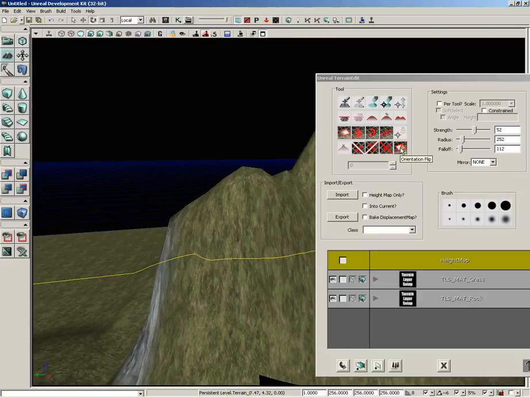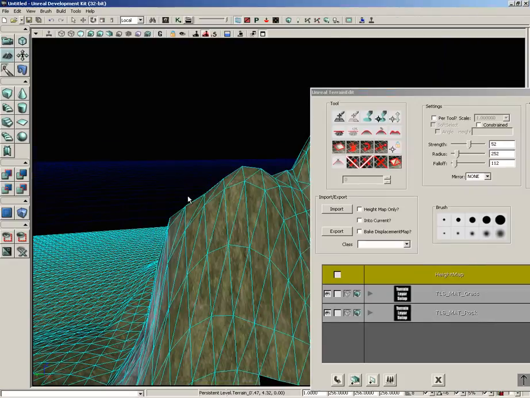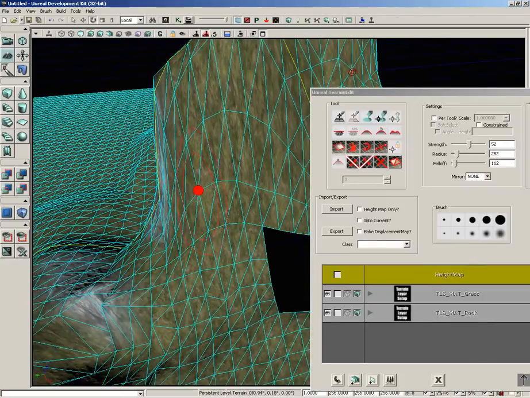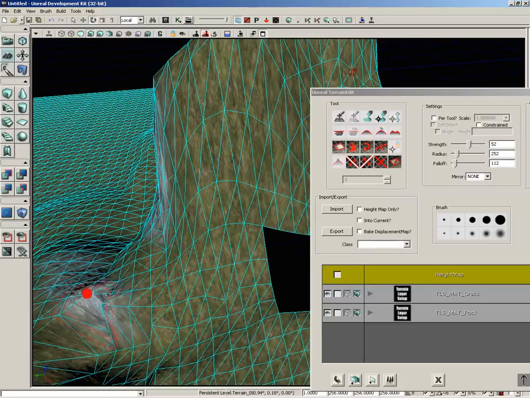You also have Orientation Flip. If we take a look at our wireframe once again, you'll see that basically we have a whole lot of triangles. And if your triangles aren't oriented in the way you like them, and if you're just not getting the shapes that you want, you can flip the orientation of those triangles. So Control left mouse will rotate them one way, Control right mouse will rotate them the other way. You have full control over how your deformations are taking place.